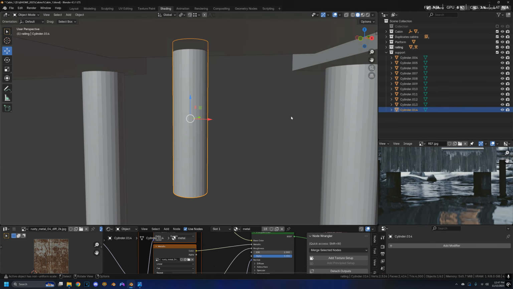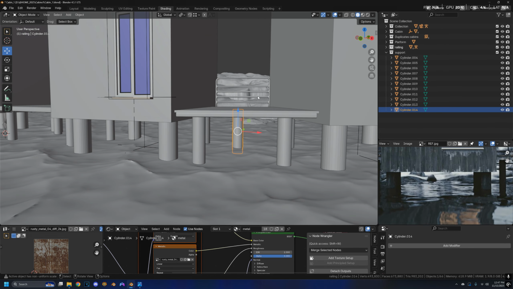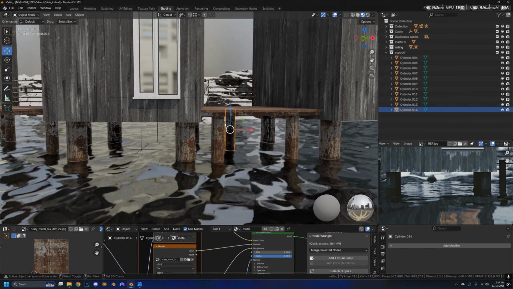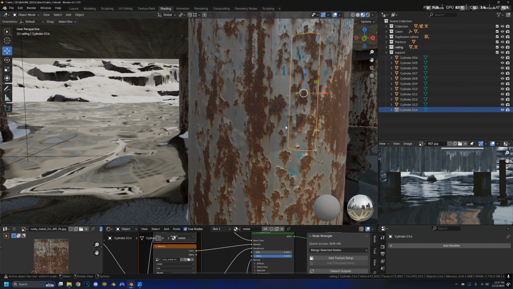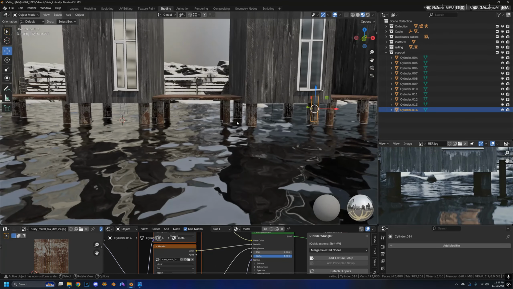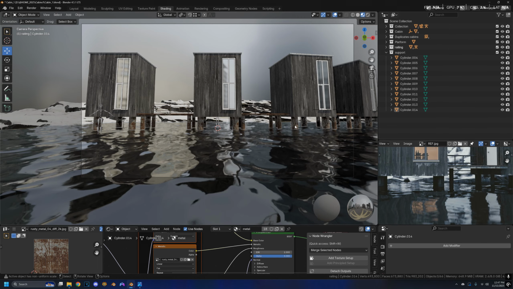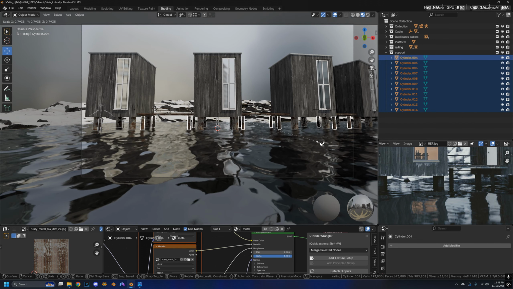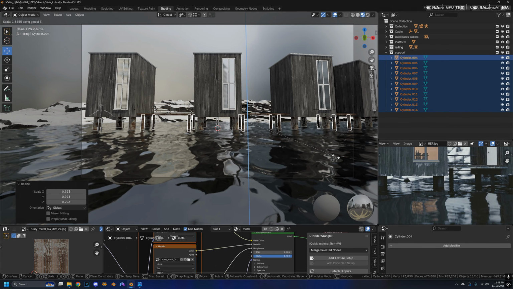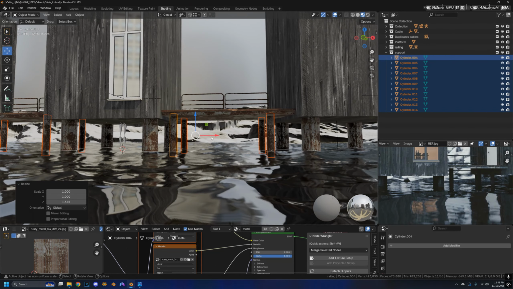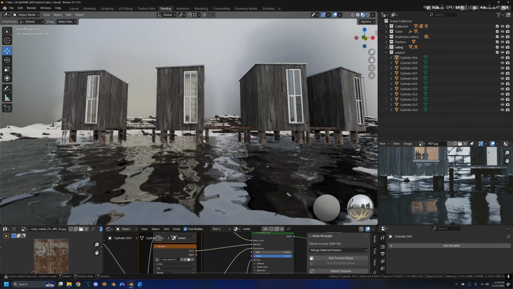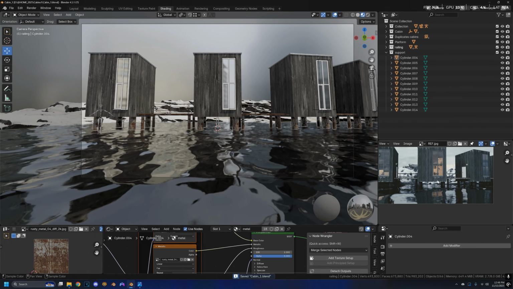Okay, unisolate. Let's enable our environment. I don't think we have to shade smooth this. There's enough texture to hide it. It looks a little bit thick. Yeah, let's select our support cylinders and make sure it's individual pivots. Scale it up so it just makes contact and hides just under the water. Yeah, I think we have some progress.